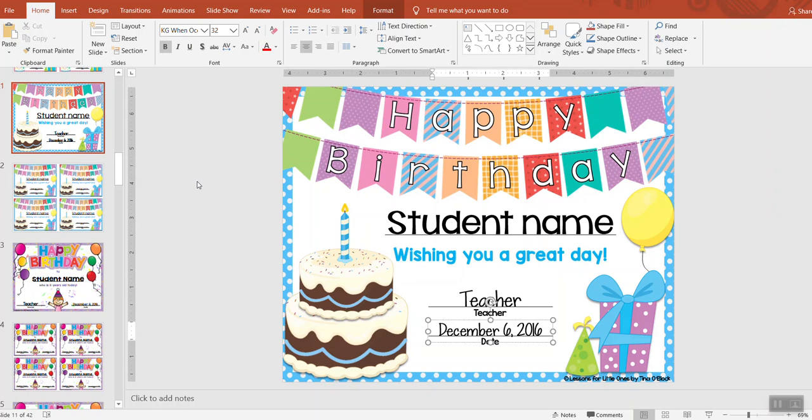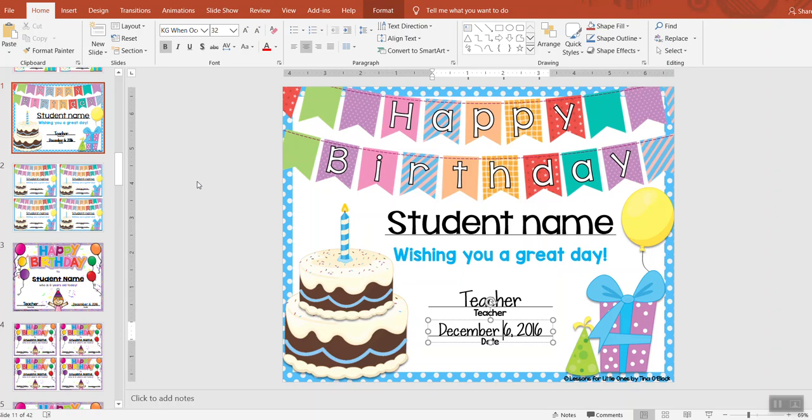Okay, so then after you do that, in that folder you will have individual JPEGs for each of your student birthdays. And then you can send them using whatever platform you use for digital distance learning. If you're using Google Classroom, then you simply send it as a JPEG to them, and they can save it and print it.